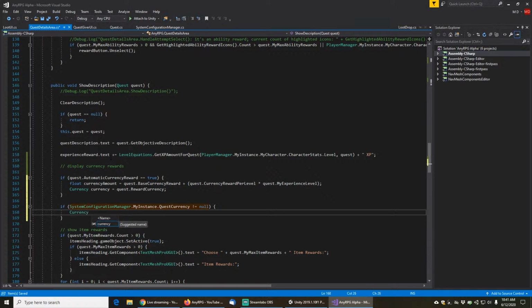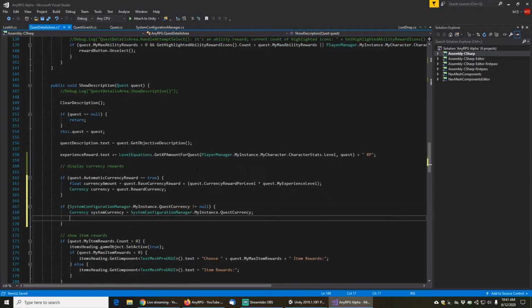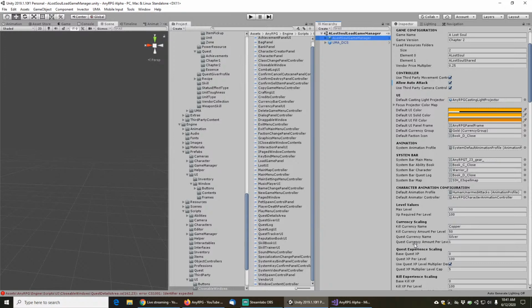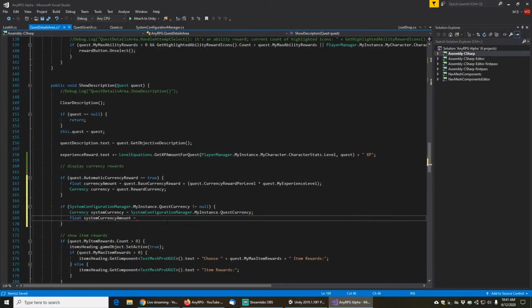To do that, we'll have currency system currency and float system currency amount equals, and in this case this is per level, so system configuration manager.myInstance.quest currency amount per level times quest dot my experience level.